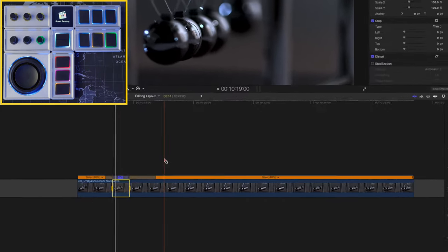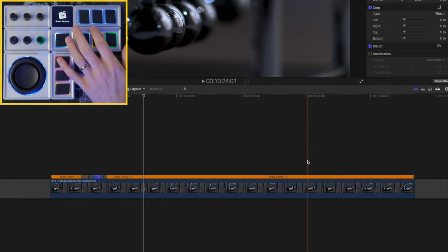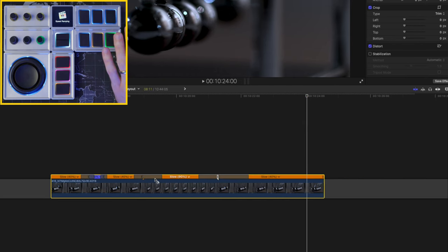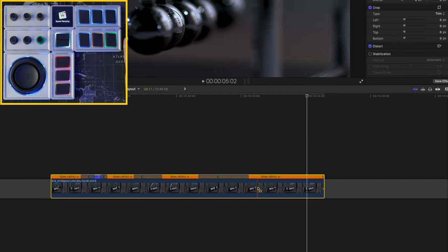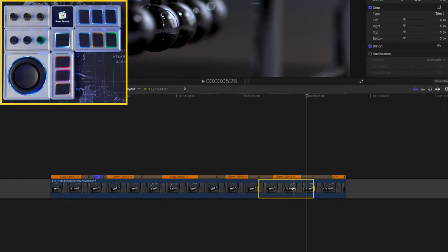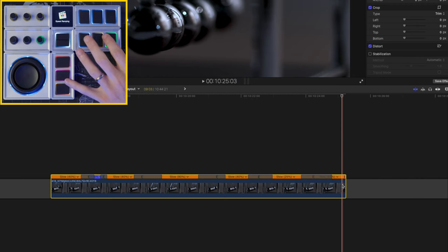Then I want to make a custom speed ramp over here. So I'll just make a blade speed cut and I'll make another one over here and I can just speed that clip up to about 90%. I can also go ahead and select this range over here and let's say I want to slow that down to 25%. Or maybe I want to create a hold frame towards the end of this clip.